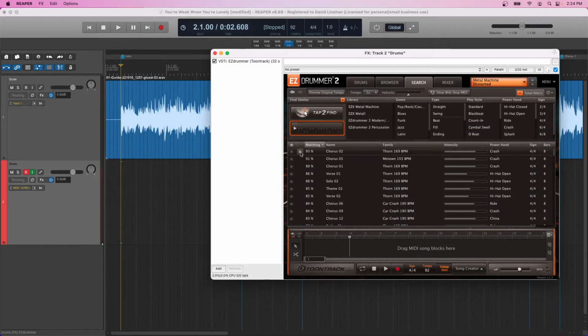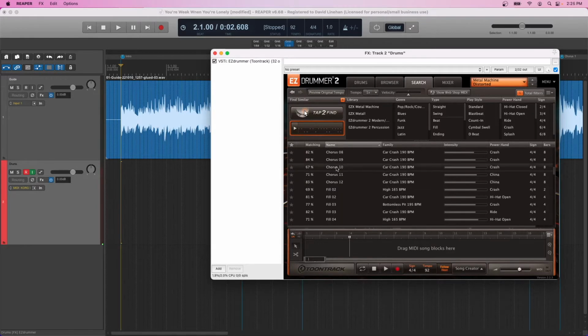So let's audition these along with the intro of our song and see if any one of these suffices for what we're looking for. Another thing to note is that you can sort the results here. So if you sort by name, it'll usually sort by bridge, chorus, intro. These aren't set in stone, so if you find something that says chorus, but you like it on an intro or a verse, that's completely fine.